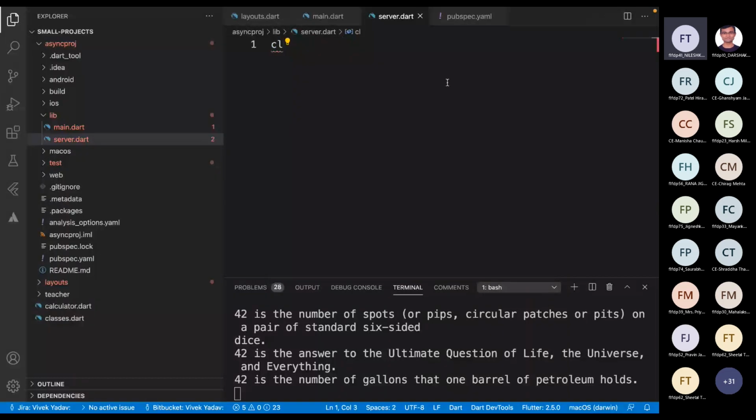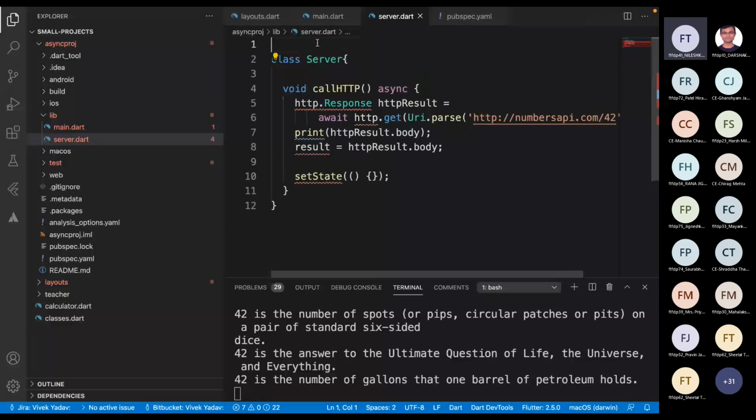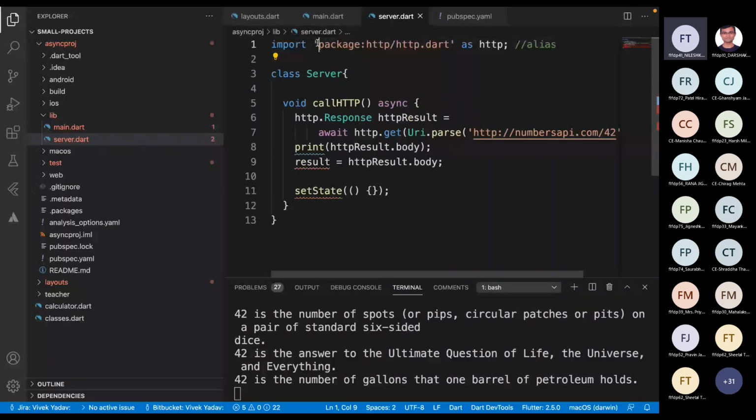I have a class Server. Inside it, I have a function called HTTP. And from here, I can copy and paste this. So basically what I have done here is importing the HTTP package, and I am putting all the code related to our HTTP call in the file server.dart.